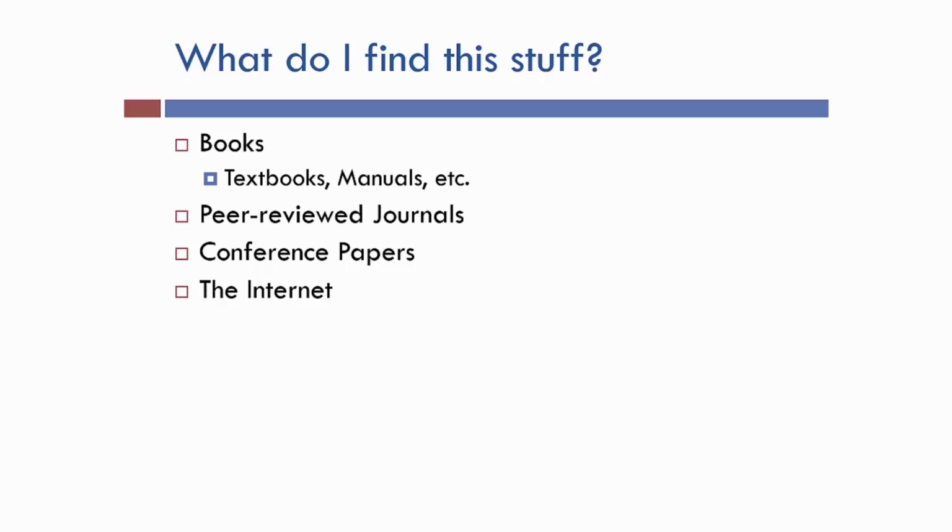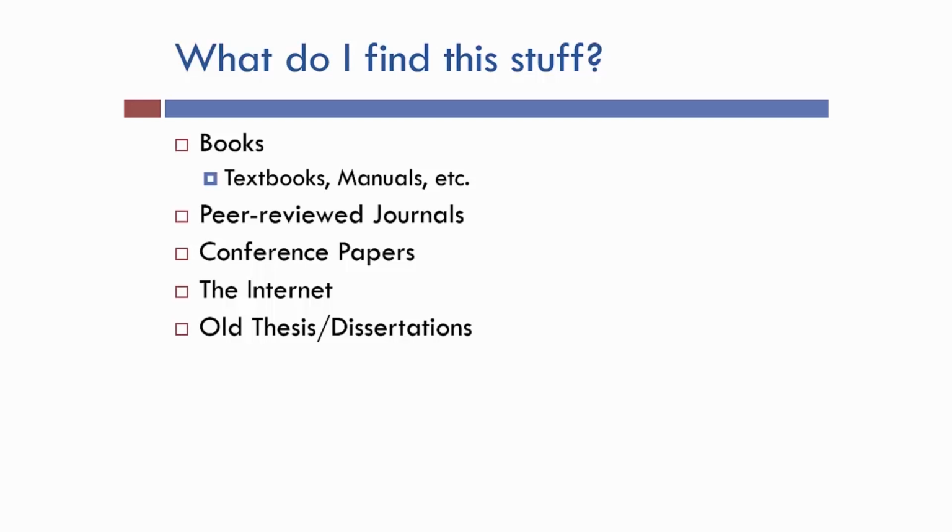The internet is where we all go. Everybody goes to Google Scholar, and you just type something in, a bunch of stuff pops up, and you say, oh, here's all the information. Well, when you're going to use websites as citations, if you're going to say, I got this information from X website, there are ways to do that. You guys can look those up, how to do that. Using old theses or old dissertations.